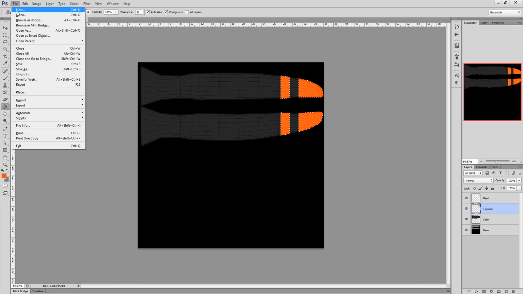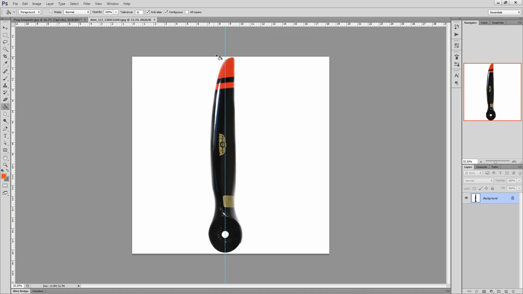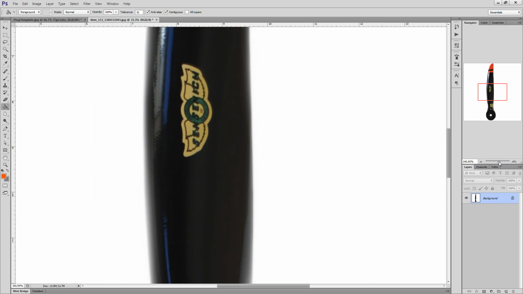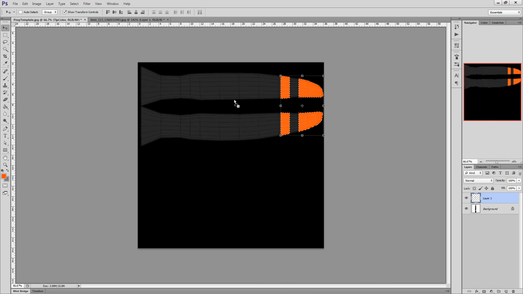It'd be pretty simple actually, just to open this picture in Photoshop, and let me get rid of this ruler. I'm going to get in really close and just make a little selection here around this image. Control J that out. And then while that layer is selected, I'm going to just grab it, go up to the other project, and I will drop this in.